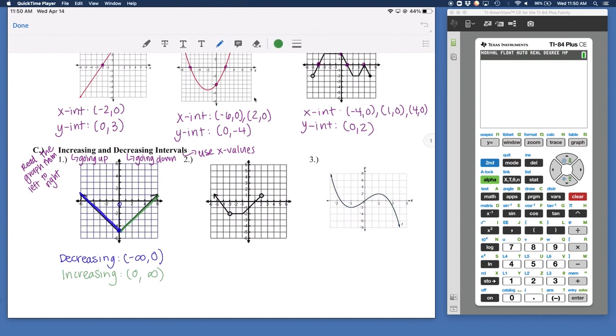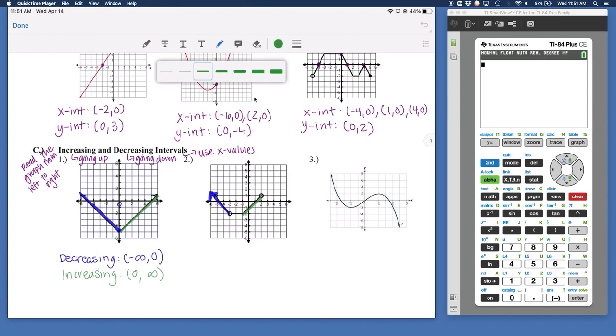Okay, I do the same thing with my other graph. So, hey, let's take a look. As we start, we're going down, so it's decreasing. It's got an arrow on that side though. The flat part we actually call constant, so it's neither increasing nor decreasing, but then this part is increasing.